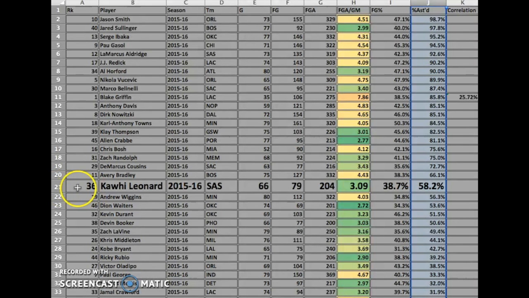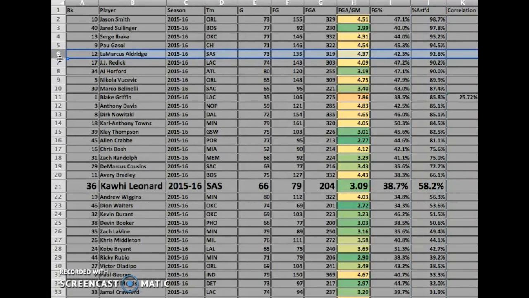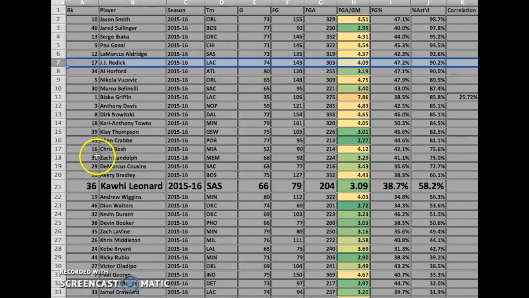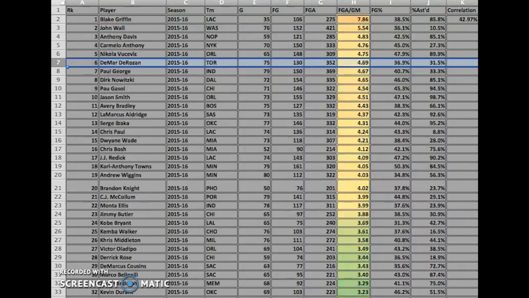So when you look at the guys near the top of the list, and again, you see Kawhi ranks at 20th there, but when you look at the guys near the top, guys like LaMarcus Aldridge or JJ Redick, those are guys who are products of their offense, guys who are intentionally put in situations where they should be taking shots, coming around screens or being kicked out on a drive. And the guys that are near Kawhi are guys like Andrew Wiggins, Dion Waiters, Kevin Durant, guys who are relied upon to take those isolation shots, oftentimes late in the shot clock or in bailout situations.